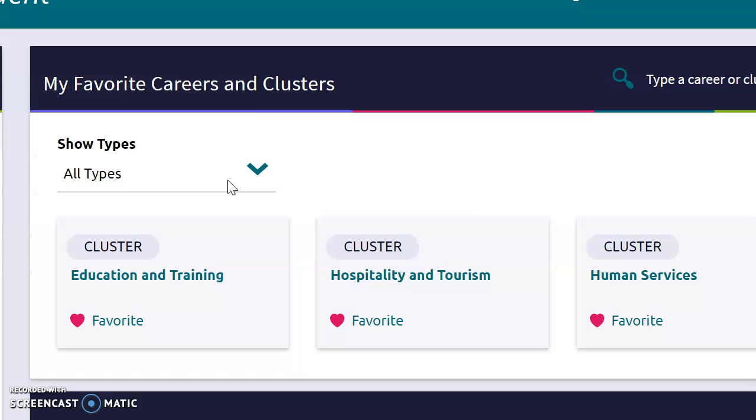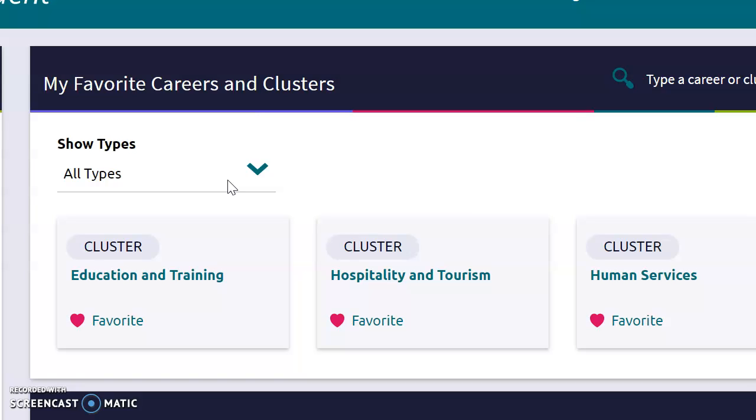Eventually, like I said, I'm going to talk to you a lot more about what a cluster is. But just for today's purposes, education and training, for example, is one cluster. There are so many jobs that fit under that cluster. For example, school counselor, teacher, administrator, a corporate trainer, all of those jobs fall in the cluster of education and training. And all of those jobs probably would fit that why of yours.